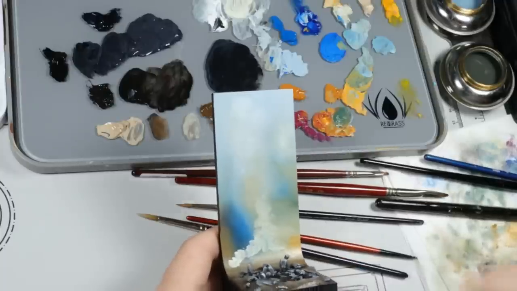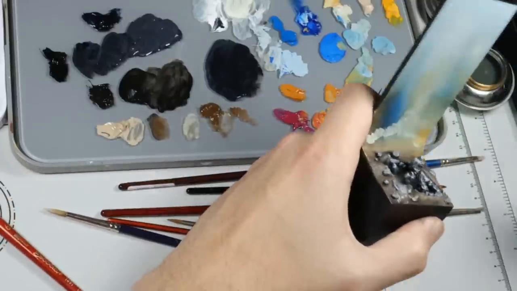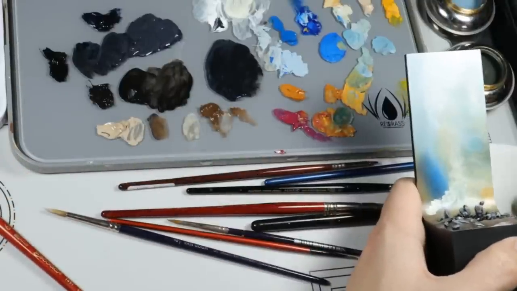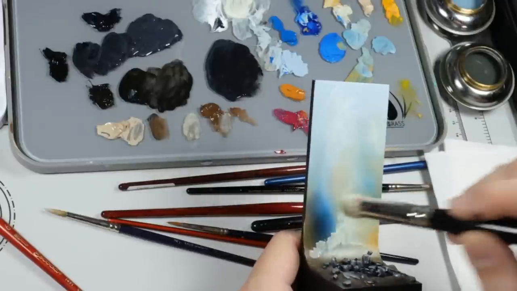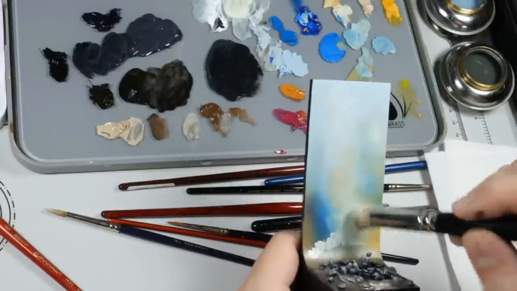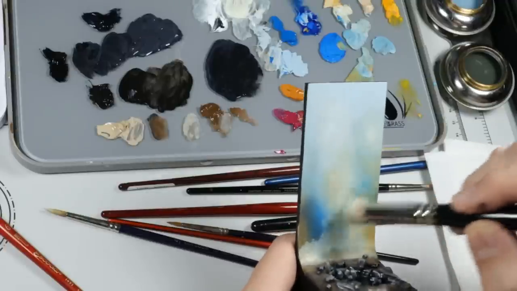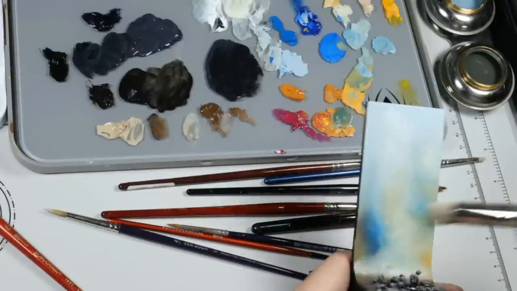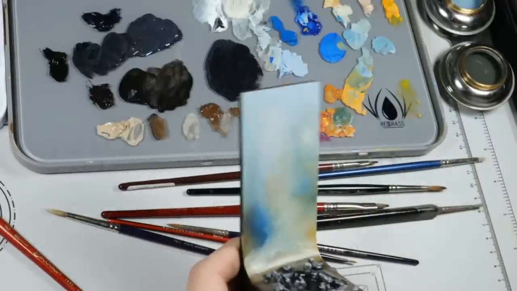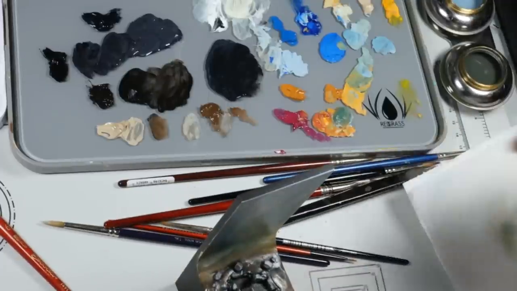Now this brush is not working for me, for my blending. I'm going to put this here and just clean this. Yeah, much better. Of course the paper is falling off, as usual.